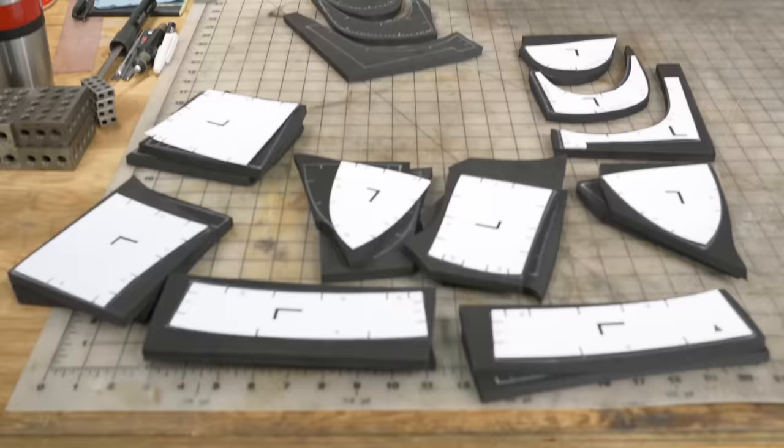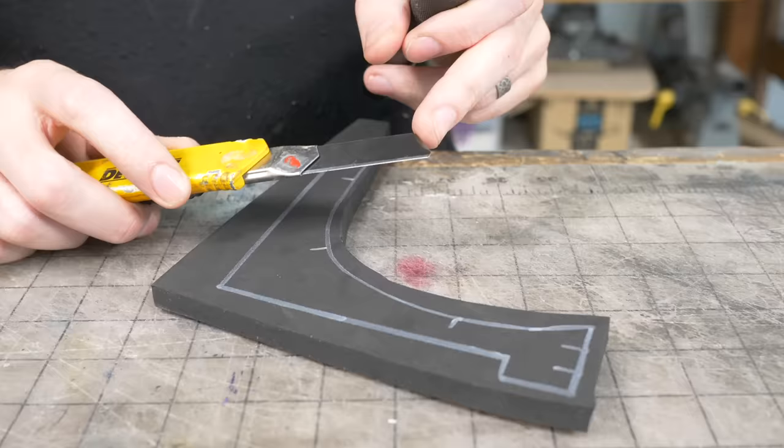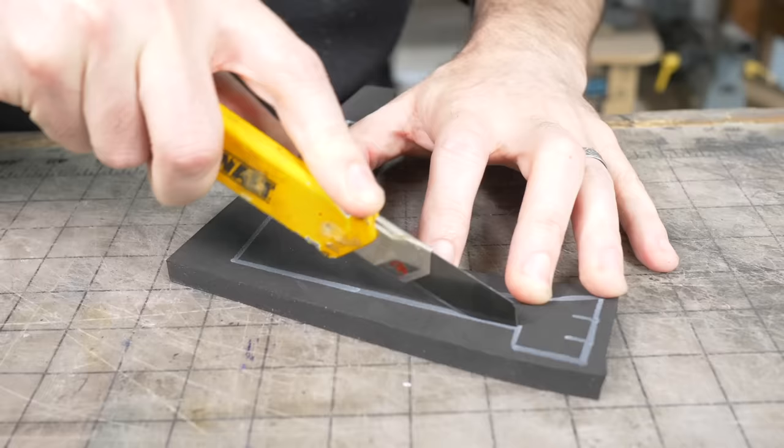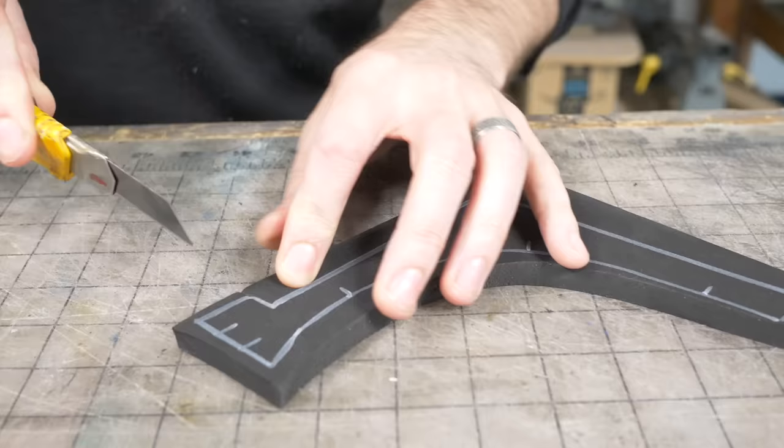All of my pieces are now rough cut so that they're a little bit easier to manage. And now I want to cut them all to the line. Got my knife here, nice and sharp to do all my cutting. You can do every single cut on this using only a sharp knife, just like that. You just want to make sure that you don't tilt the blade too much because then you'll get an unwanted bevel. There we go, cut that out.